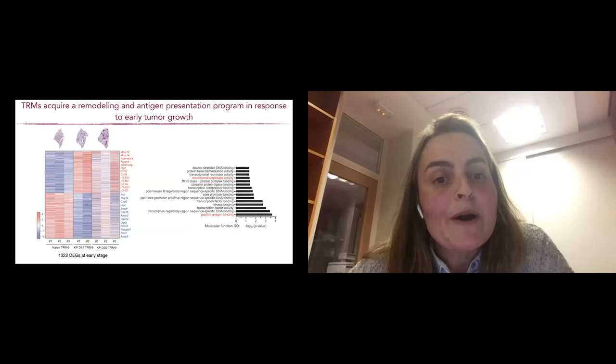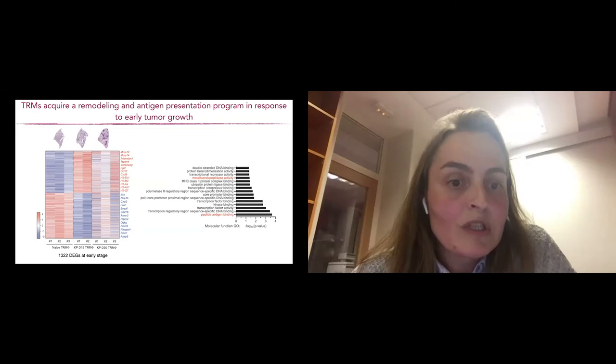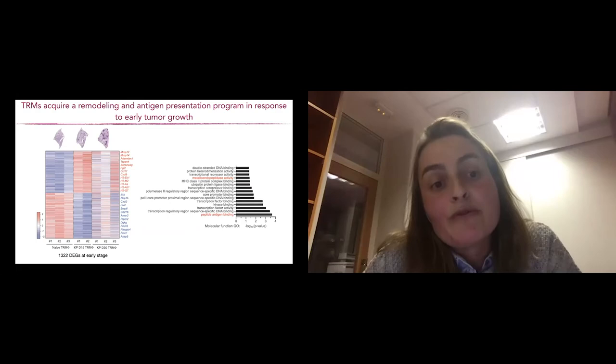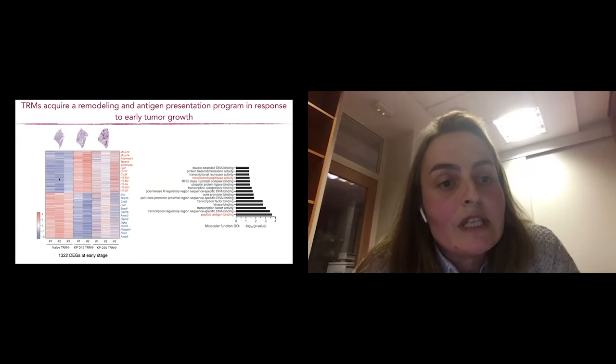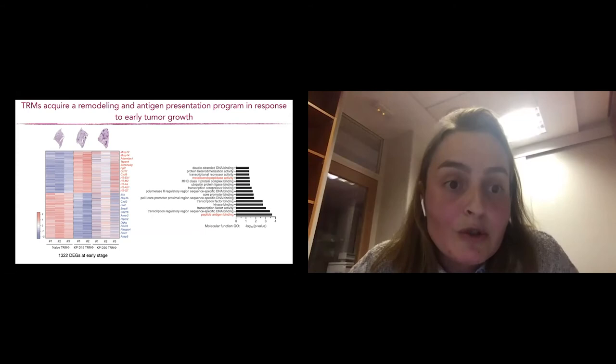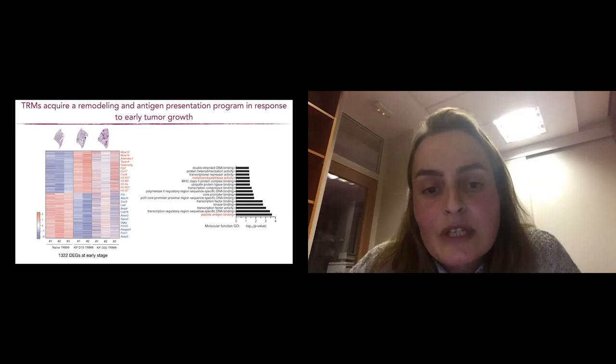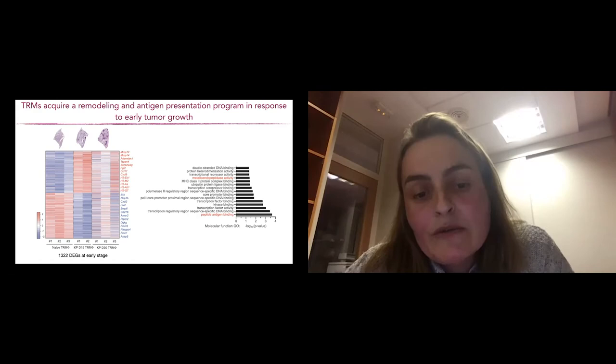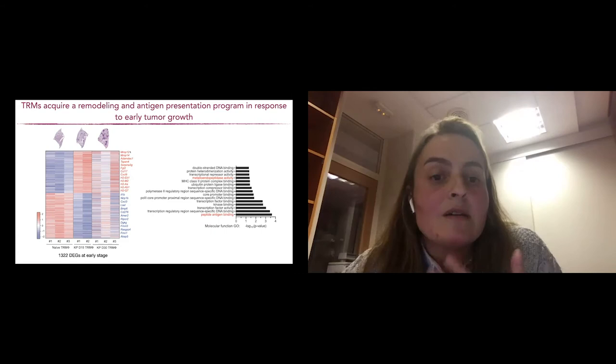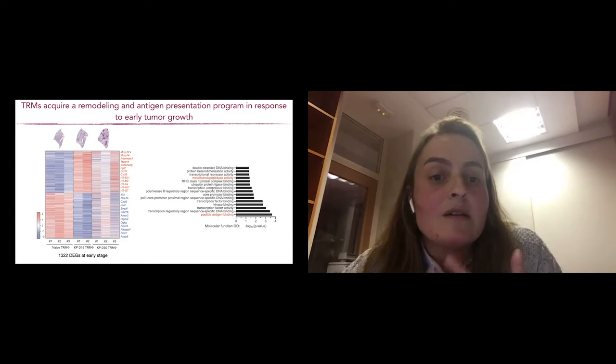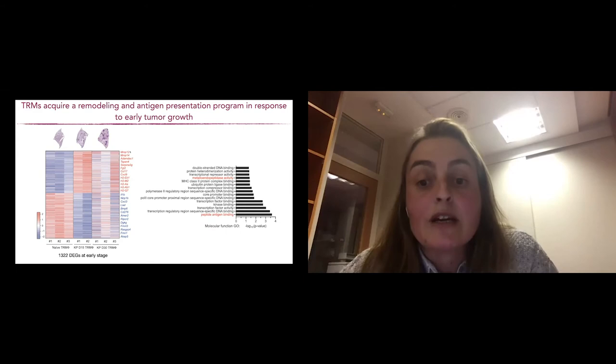In order to understand how these early interactions maybe will be promoting any functional change in the tumor cells, we decided to perform bulk RNA-seq to have a more complete transcriptome profile of this tissue resident compartment. So what we do here is we isolate this tissue resident compartment at early stages when there are very few foci of these tumor cells. And what we observed is at these early stages, the tissue resident macrophage compartment acquire a signature that reflects an increased phagocytosis and antigen binding. As you can see by the increased expression of class two molecules, but also a lot of metallopeptidases become activated. So somehow suggesting that maybe these macrophages are acquiring a more pro-remodeling program.